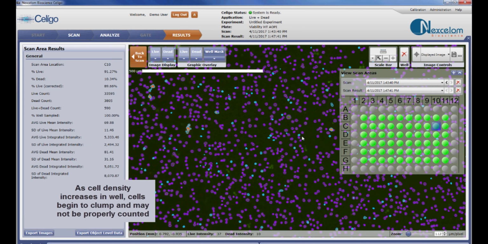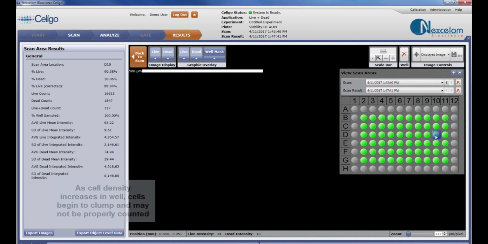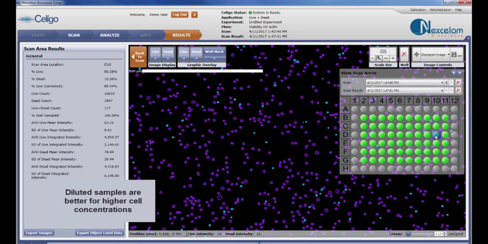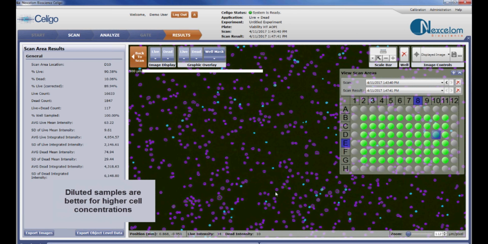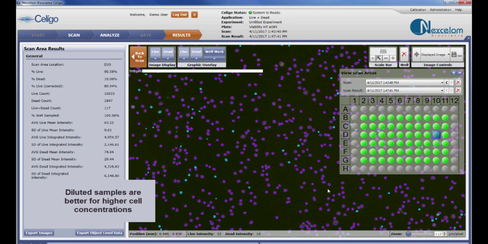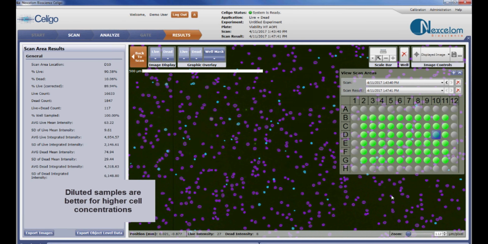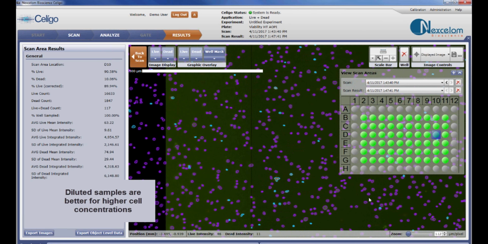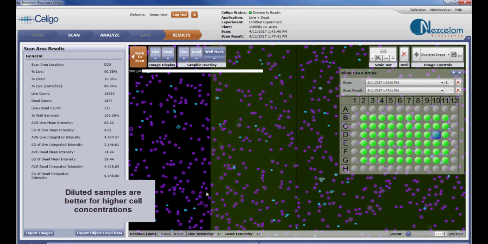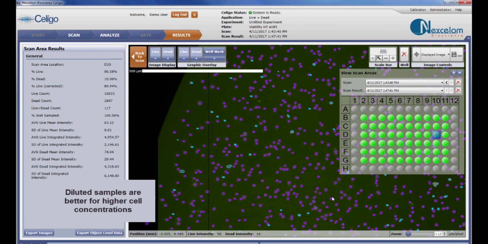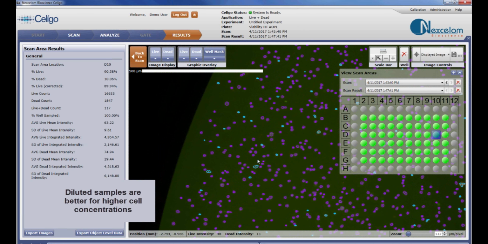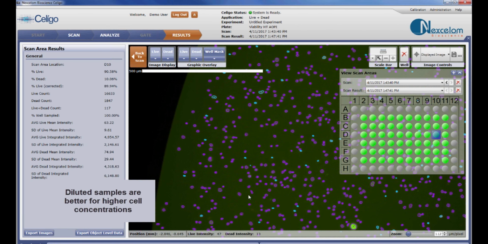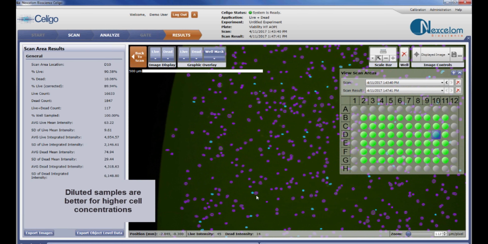Let's go one more down. So this would be fourfold diluted from our neat sample. All right, that's looking a lot better, much more similar to our maybe million cells per mil. That's kind of more of what it's looking like, or the 2 million. So I would have confidence this is looking really good for segmentation and counting of the cells in the well, and it's not missing the clumpiness because there isn't much.